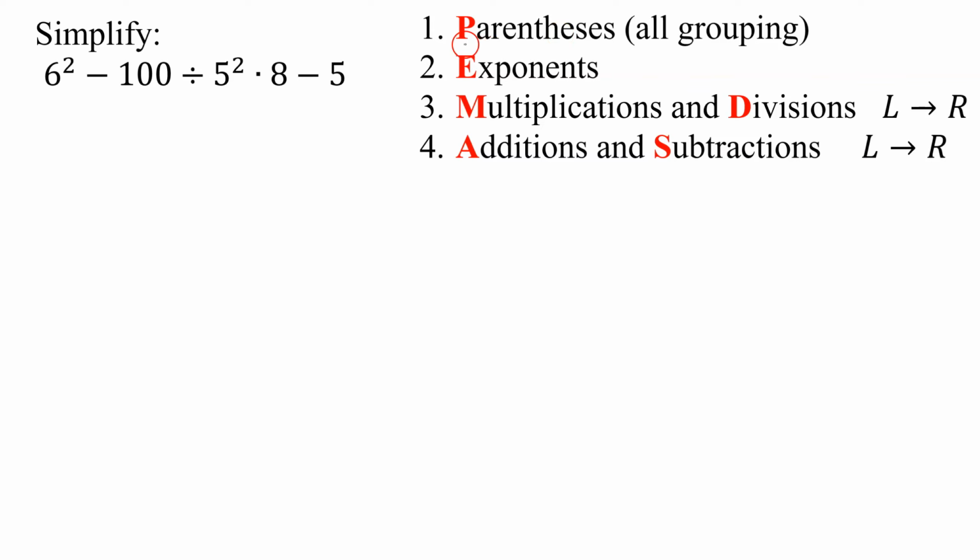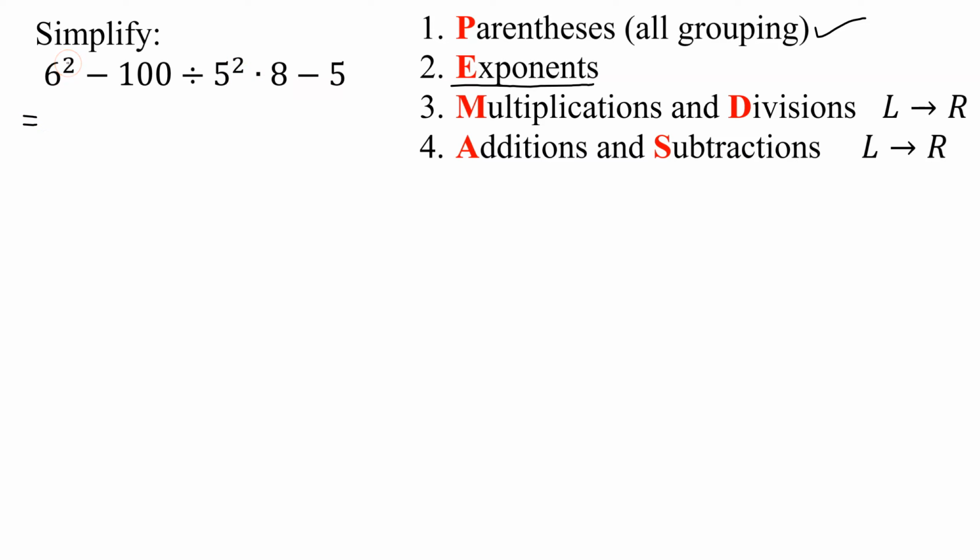Okay, so the first thing we have to do is all grouping symbols. Do I have any grouping symbols in this problem? No. So number 1 is already done. 2 says work on exponents. Do I have any exponents? Yes, I have one here and one here. So that's the first thing I'm going to do.